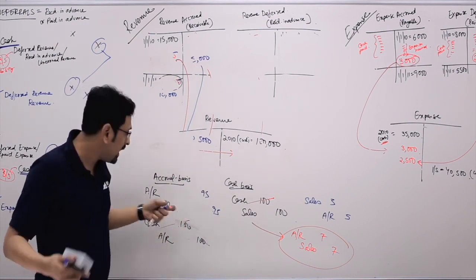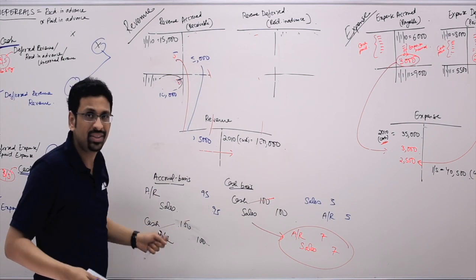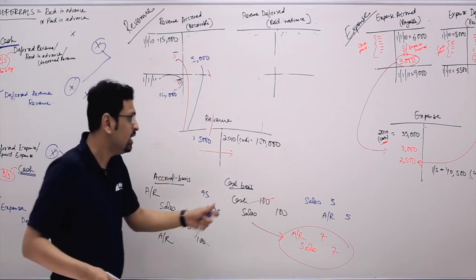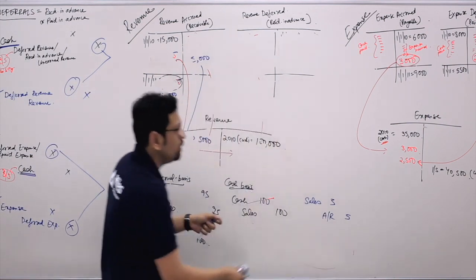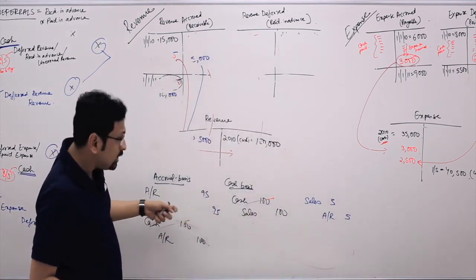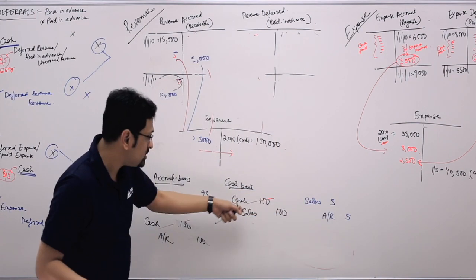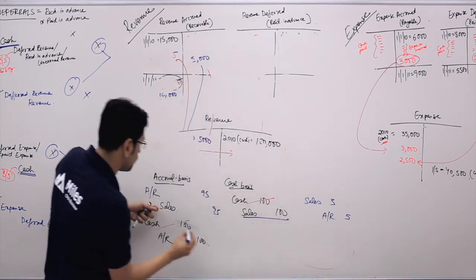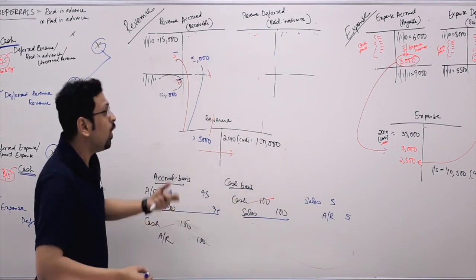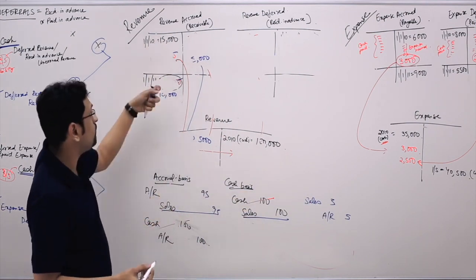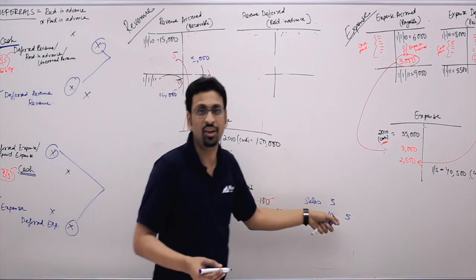Naturally, they would not have recorded anything which is on accrual basis. They've done cash basis for the entire year. They would only have recorded cash to sales of 100. So now what we would do is we would reduce sales by 5 because they have recorded sales of 100 instead of sales of 95. So we'll reduce sales by 5 and we will also reduce accounts receivable from 15 to 10 by 5.